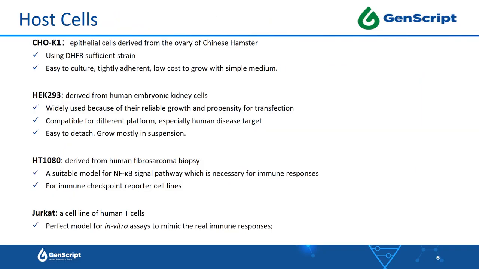The first question in recombinant stable cell line generation is which host cell to choose. We offer cell lines in various host cells including CHO-K1, HEK293, HT1080, and Jurkat. The host cell is chosen for the best performance of the target gene expression. CHO-K1 is the most popular host cell used in recombinant cell lines for drug discovery. It is an epithelial cell line derived from the ovary of the Chinese hamster. The CHO-K1 cells we use at GenScript are a DHFR-sufficient strain. The cells are easy to culture, tightly adherent to the vessel, and cost very little to grow with simple medium.